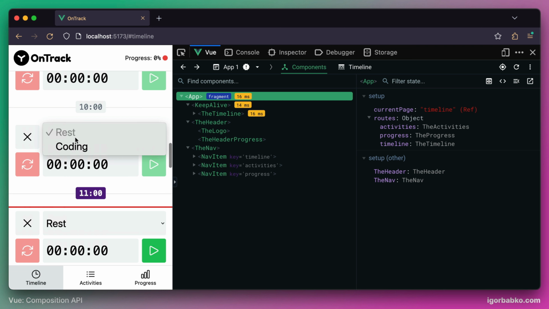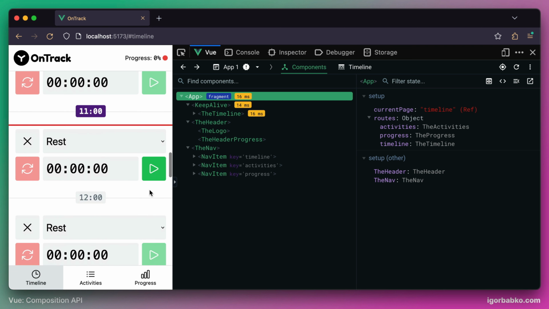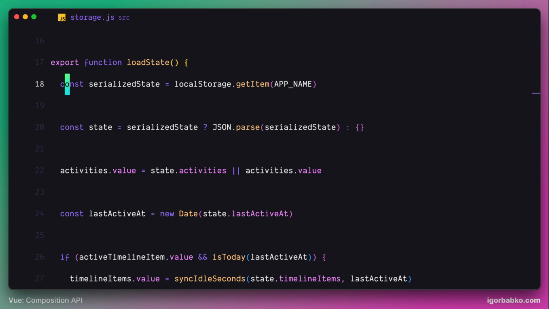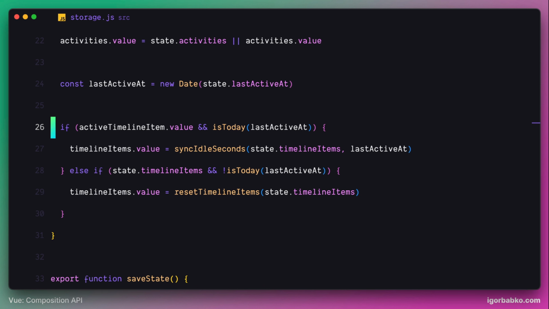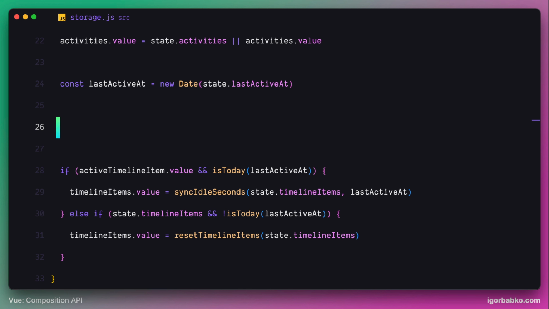Actually, when we selected activities and then opened up the application tomorrow, so to say, by mocking the current date, our selection has been read from local storage, but we're not actually assigning timeline item data read from local storage to the timelineItems reactive variable. So before checking this condition, we have to actually assign the read timeline item data to the timelineItems reactive variable.